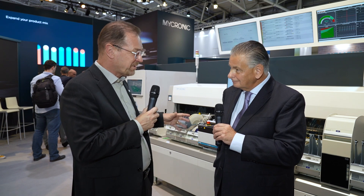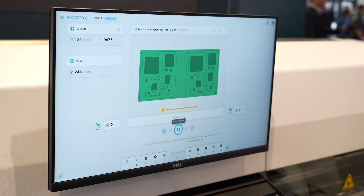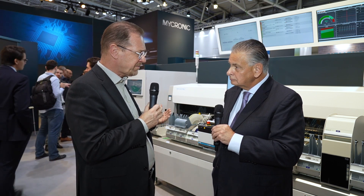Under the same hood is in fact a complete new machine — redoing all the software and all the systems to make the new high-speed head run so fast. We have also introduced a new graphical user interface. There's completely new software for how the operator runs the machine, because we recognized that new operators want to run machines in a new way and they request a GUI. We've done it in a way that we can still keep the old software but also use the new one, and this new user interface supports the operator throughout the entire production flow.